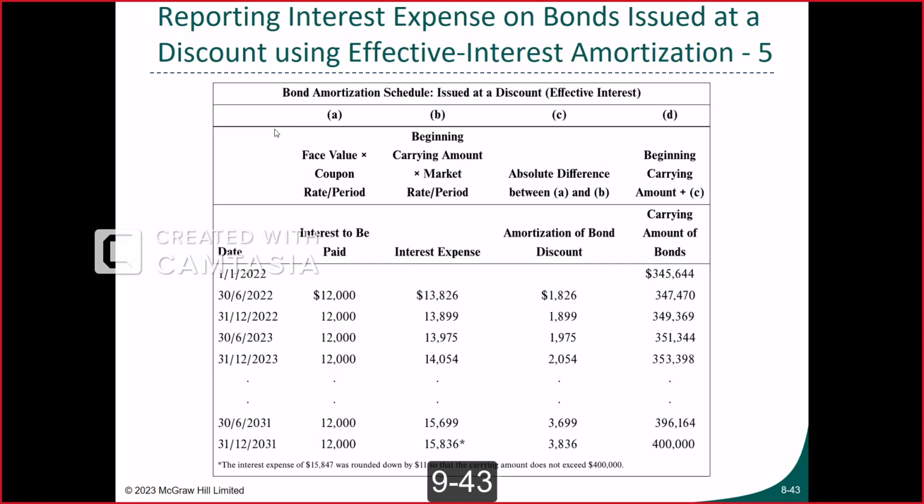That one will not change, and based on the carrying value of the bonds, that one will change. So on January 1st, 2022, at the date of the issuance, the carrying value or the book value of the bond is the amount on the books, 345,644. And then on June 30, the first interest payment date, we calculated the interest expense, and as you can see, the expense is higher than the interest paid. We are affording an expense for bookkeeping purposes, which is higher than what we pay for cash purposes, because of that discount.